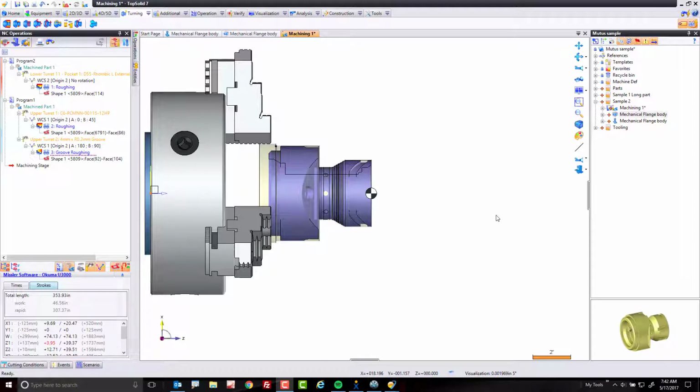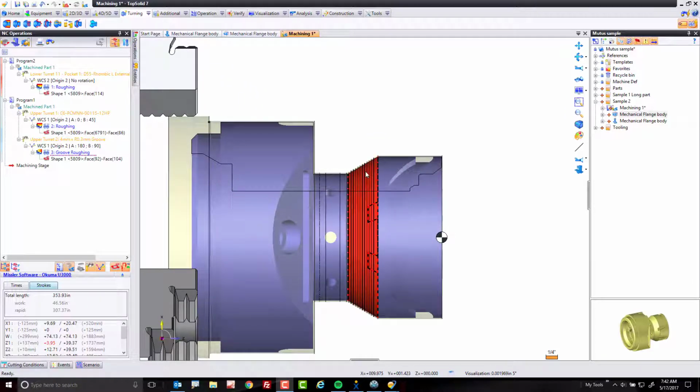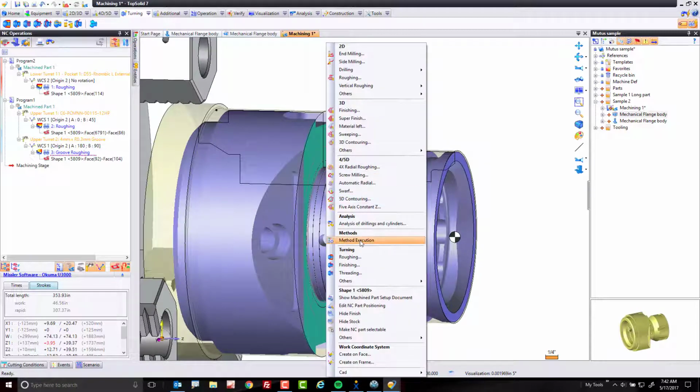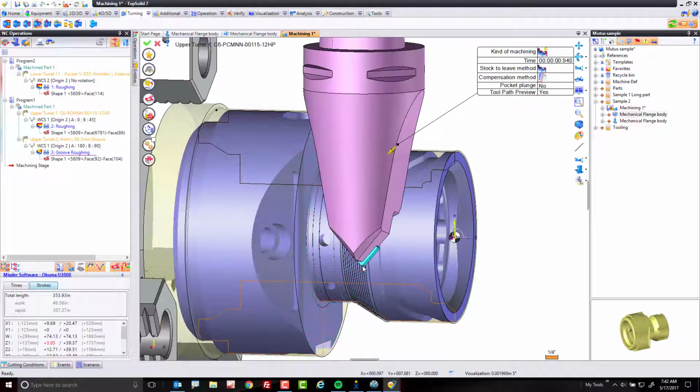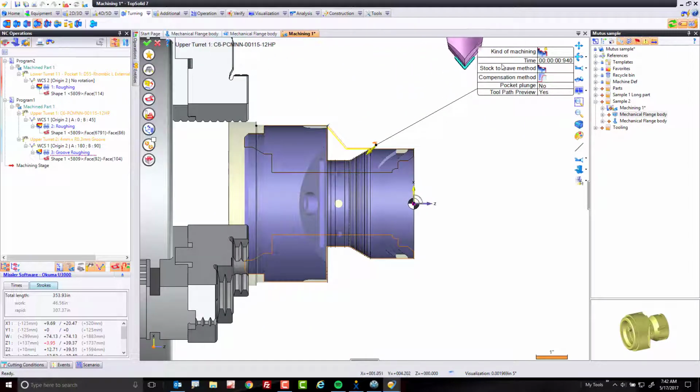Welcome back. In the next step, we're going to go ahead and finish this groove. I mean, we have the groove tool in the spindle right now. Why not do that? So here I'm going to, again, alt select there, and here I'm going to go down to finishing. Now, just to be different, I'm going to change the type of finishing we want to profiling.